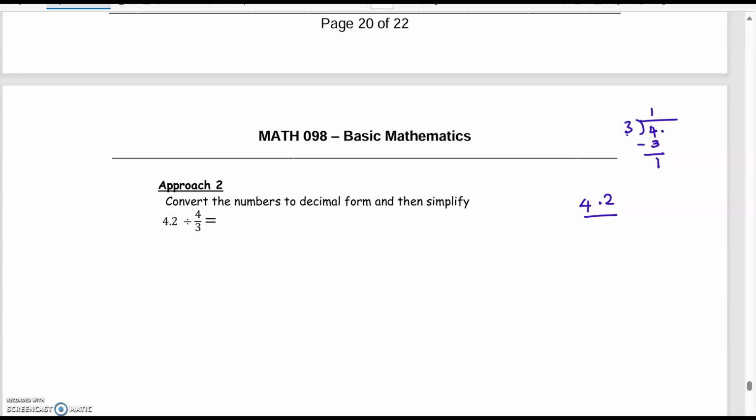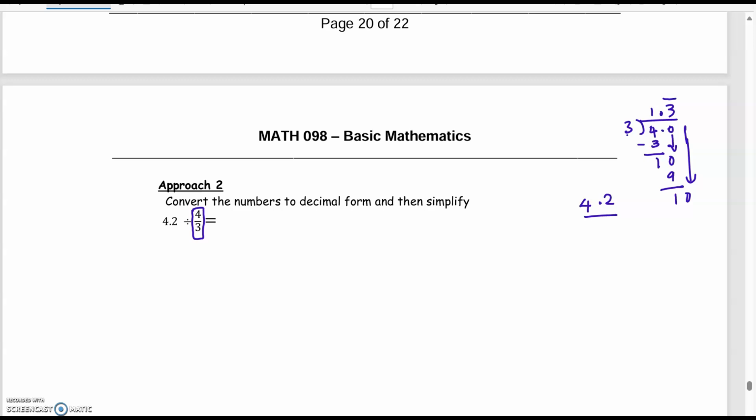And then you put your decimal point, bring the 0 down. 3 times 3 is 9. And then we have a remainder of 1. As you can see, it is a recurring decimal. So converting it the way it is, 4/3 into a decimal number, does not help, because we have a recurring decimal, and it's not easy to work with simplifying expressions with recurring decimals.